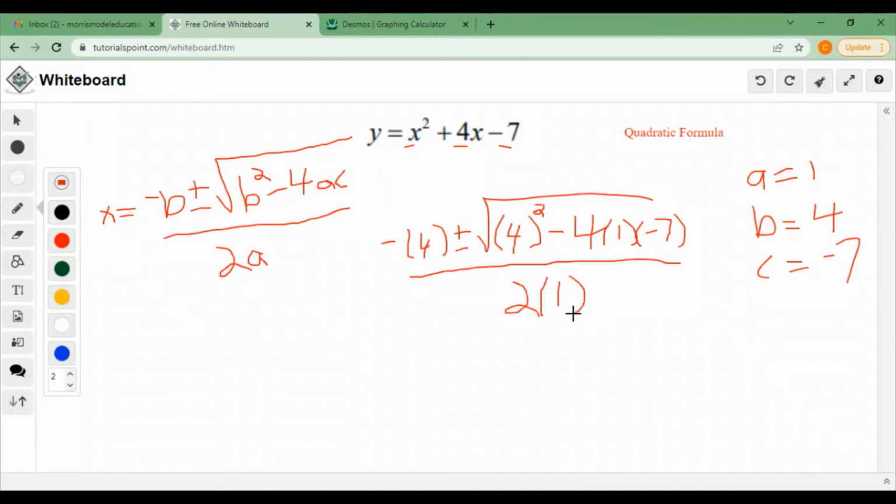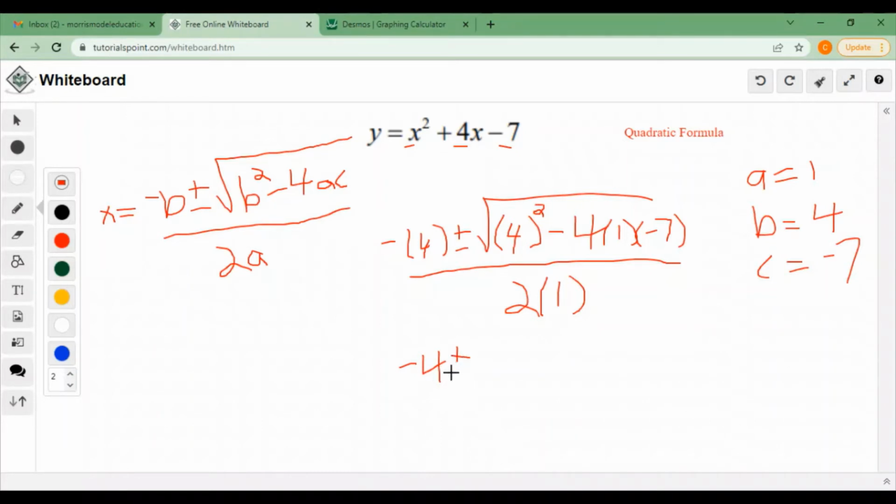So that's my first steps. I just want to use parentheses wherever I'm substituting in an A, a B, or a C, and I want to make sure I'm just watching my signs. I'm being very careful. Now, I highly suggest going through these problems the way I'm going to talk you through it. It'll help minimize mistakes. If you have a graphing calculator, there's a little trick I can give you, but here's how I do it. I start with over here where it says negative B. I'm going to go ahead and apply that. Negative times 4, well, that's just negative 4, right? So that's not too much thinking there, right?